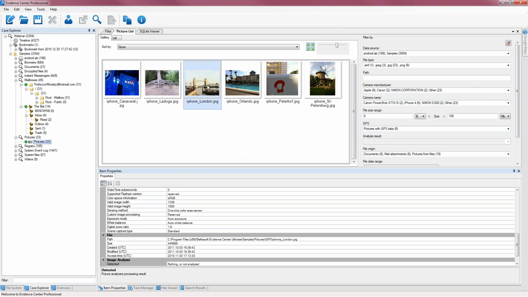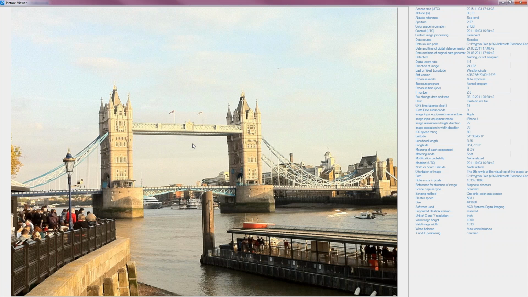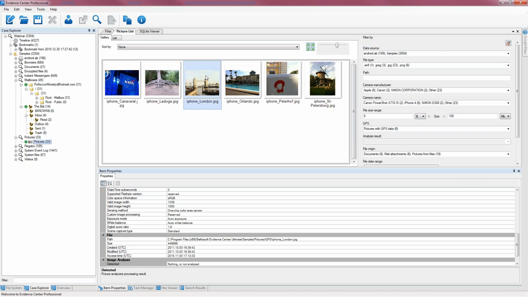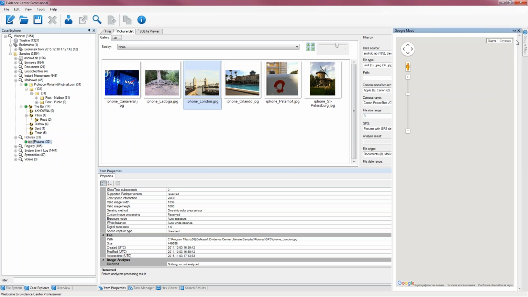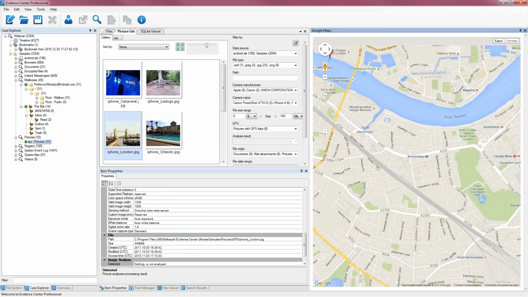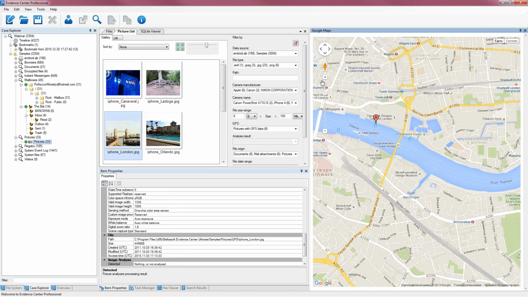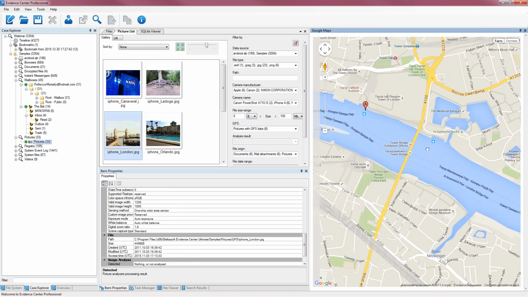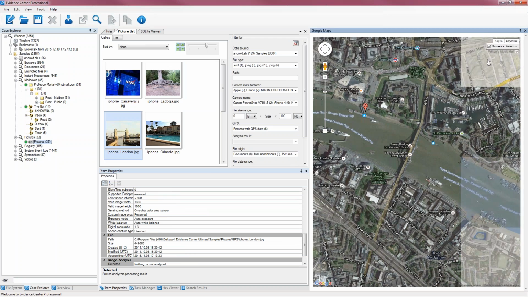And this is my favorite example. This is Tower Bridge in London. And let me view it on Google Maps. You can see the map. Let me show it in the satellite view.